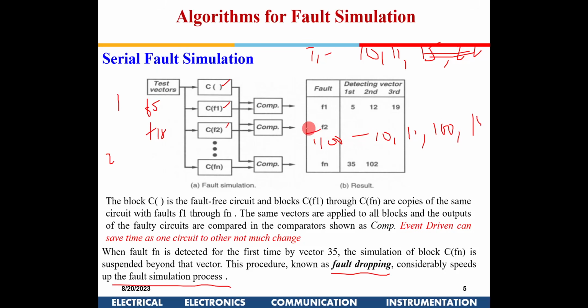So obviously choosing this test vector makes sense, because this is a subset of this, right?